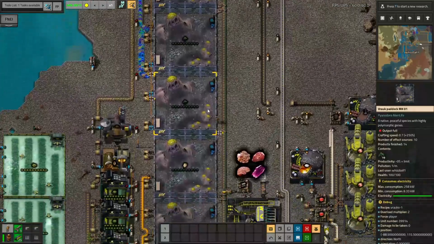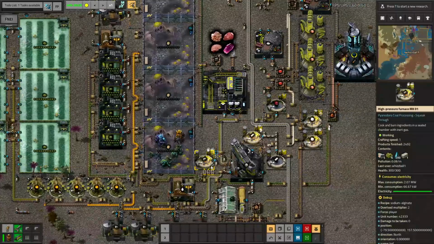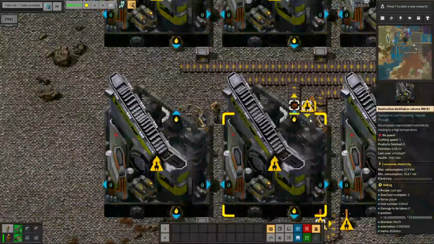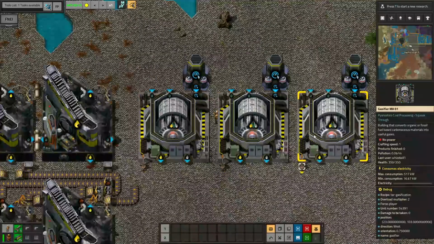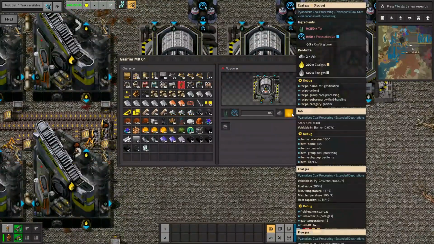It's just these damn rock paddocks in the way. I'd have to do some spaghetti with carbon dioxide. Maybe I'll just throw it out. Anyway, I also need to deal with the ash, but I'll deal with it later. These 3 friendly gasifiers will dispose of all of our tar and turn it directly into coal gas, which can produce more syngas, which is something we'll be making soon.